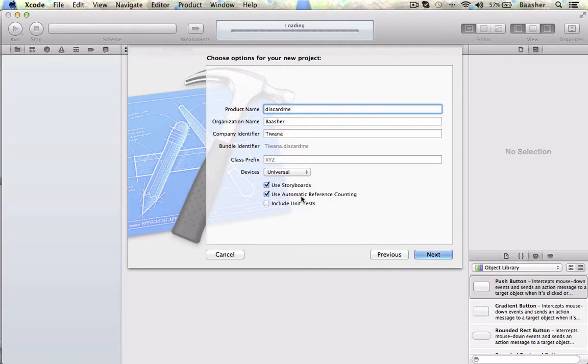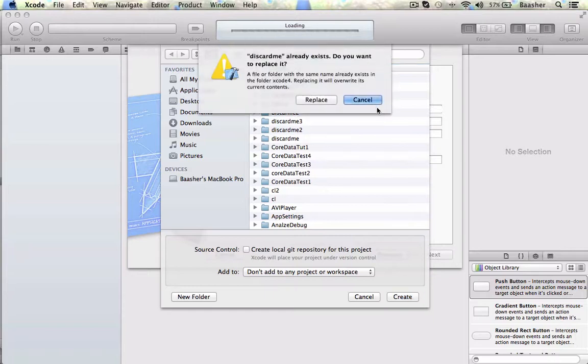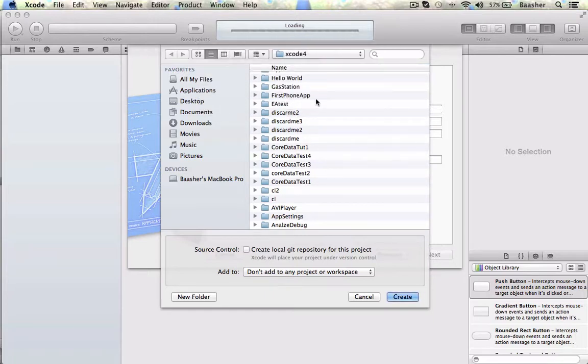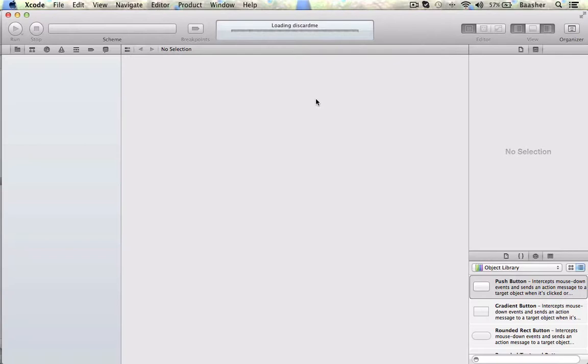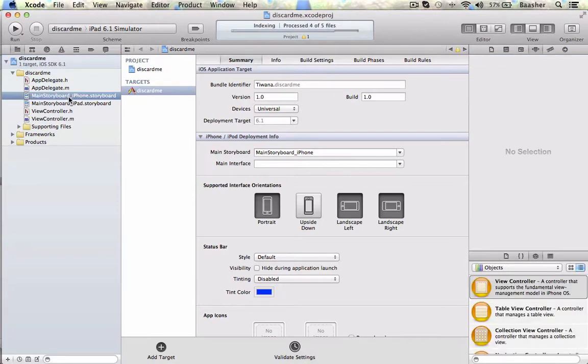Storyboard application, ARC, yes. After this comes up, I'm going to jump into the storyboard and quickly make the user interface.